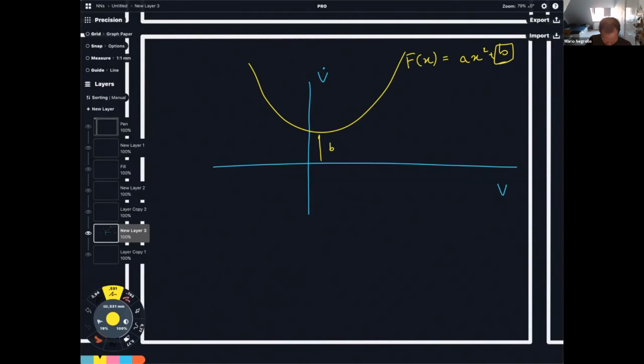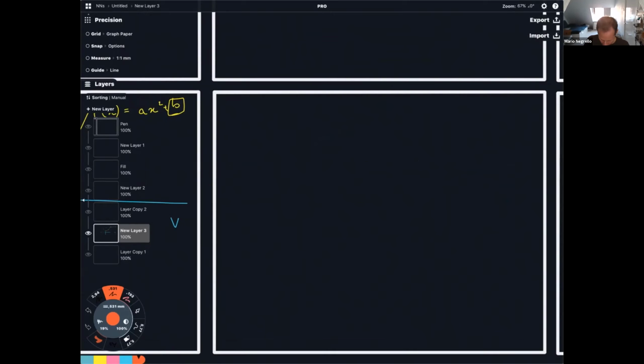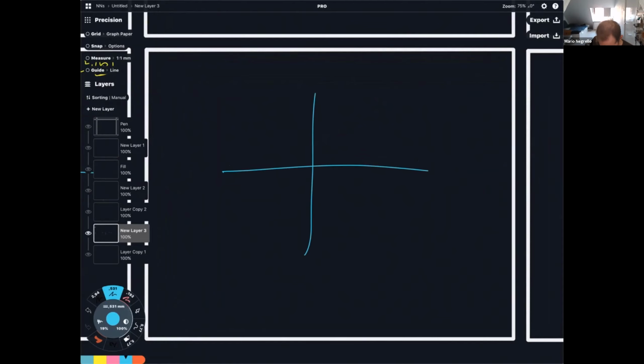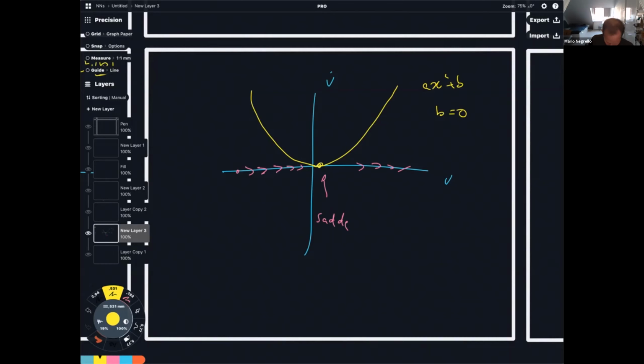Right now, any place where you would start, you would progress to the right side. Slower here and then faster here, okay? It's clear to everybody? And if we now have the B parameter of our parabola equal to 0, it is knocking on that curve. So states to the left of the parabola will come here, and states to the right of the parabola will come here. This guy here is now a saddle node because it's attracting from one side and repelling from the other side.